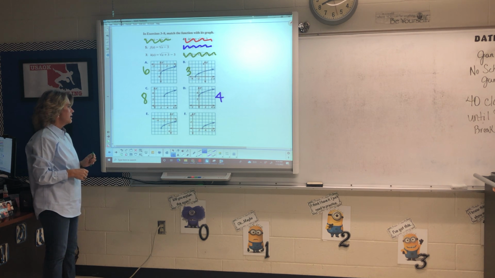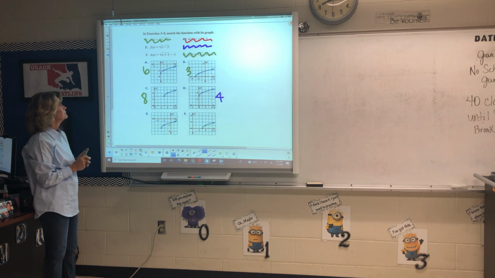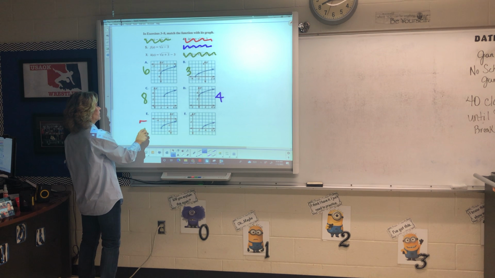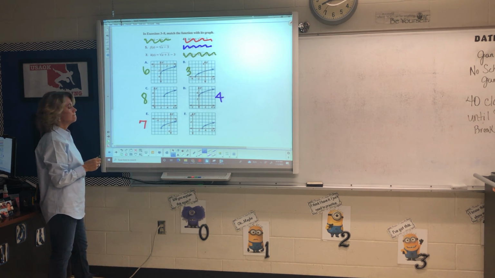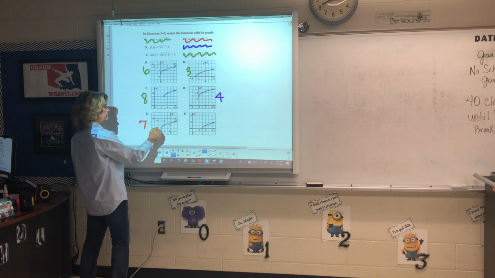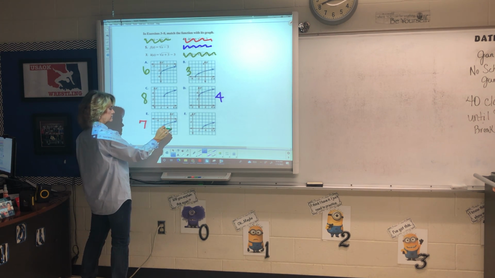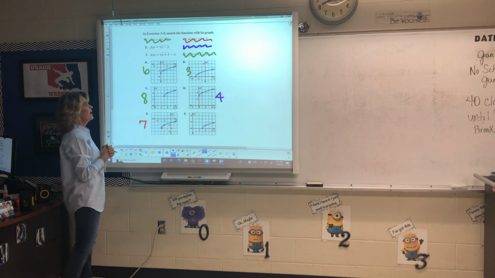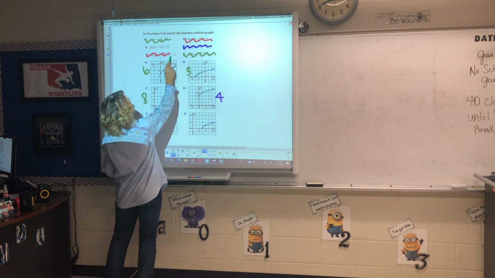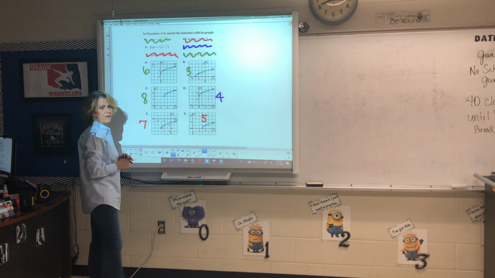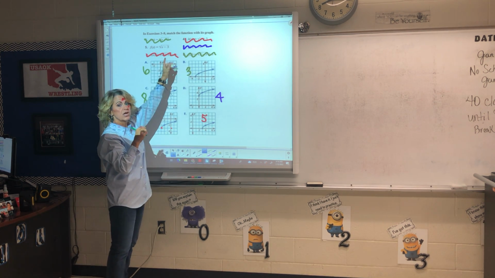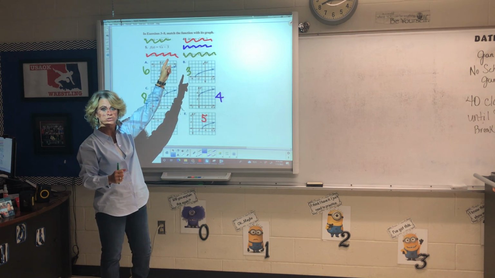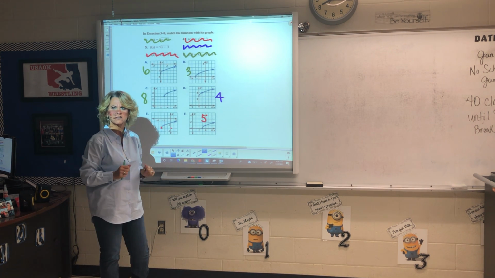Let's go with Kaden. I put 7. Okay. You put 7. Why? Because the -3 on the end that's stacked on the back, you have to go down 3. Down 3, yeah, and then the +3 is grouped with X, so you have to go over 3. Over 3. And since it's X minus H, minus a negative would look like plus a positive. So Kaden is right. And if you wanted to say just process of elimination, this would be number 5. But also because X minus H would be 3, grouped with X, a horizontal shift. Yes? Okay, how hard do you think this is right now? Just right now.